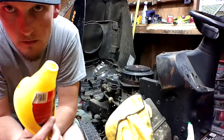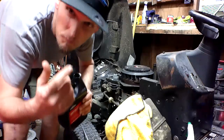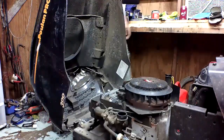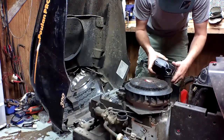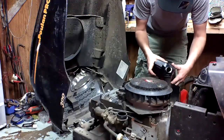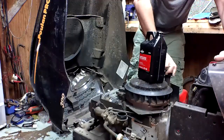It don't fit. We're going right down the neck with it. Come in close. There you go. Now you can see me. Right down the neck with it. Remember what I said? It takes 48 ounces, right? I'm gonna stop right there. Remember, we don't want to overfill it. And there's still some left.